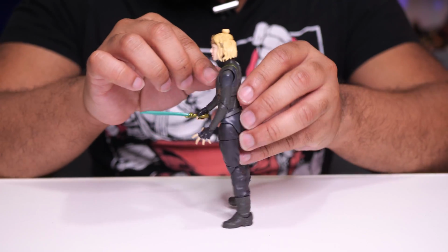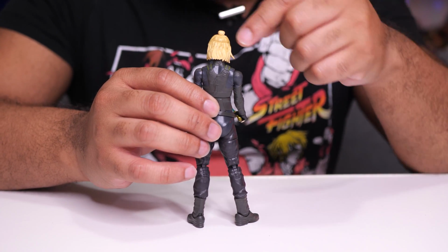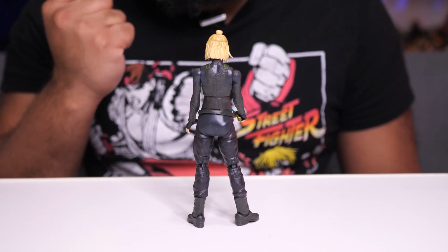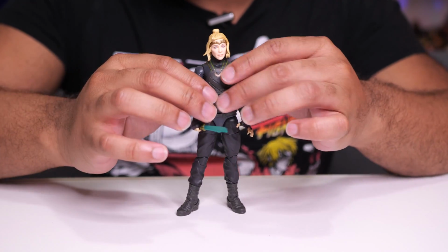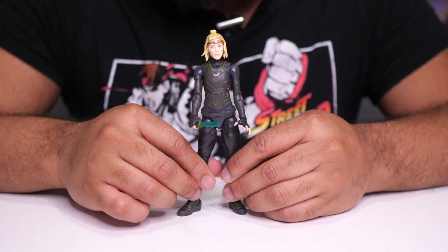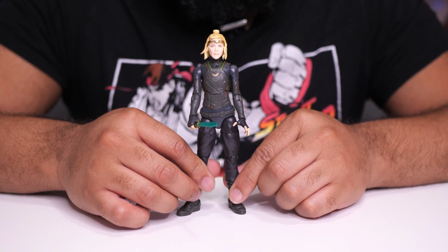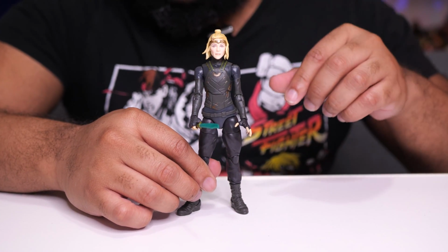And as for her hair here, it is blonde, but they also decided to put in a little bit of a dark paint in that blonde just to give her a little bit more oomph, a little bit more texture to go along with it. And there's a pretty good face sculpt as well. Forgive me, I forgot the name of the actress, but this is a pretty decent likeness of her, I believe. So yeah, looks good from that perspective.